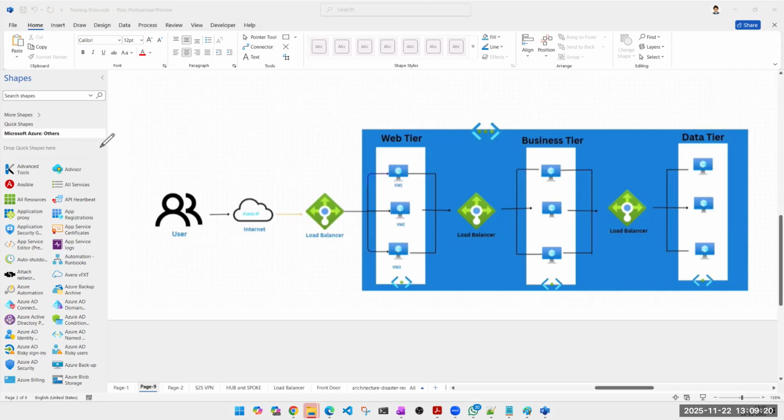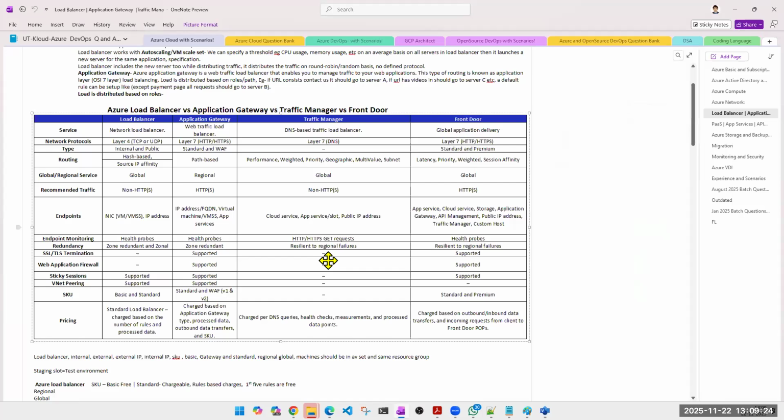What is health probe? I will be explaining it to you later when we do the practical in the next session itself. Okay? But understand one thing, it will ping that server. We'll come to how it is doing that later, let's not confuse ourselves. Important is what are the differences. Health probe facility is there in all of them. How health probe works, we'll come to that. Don't worry.